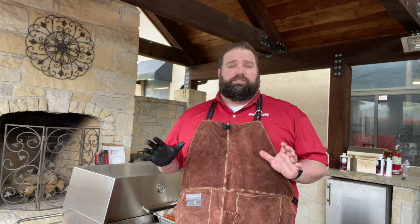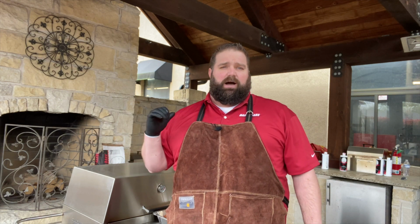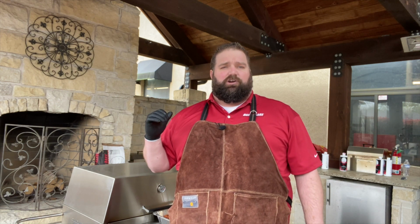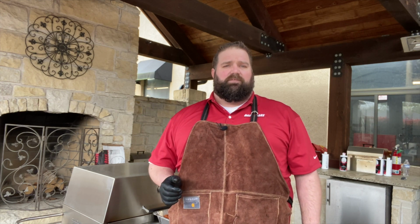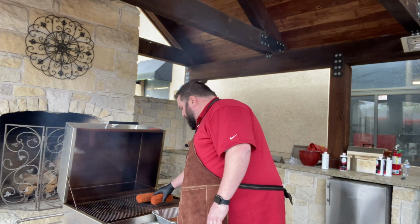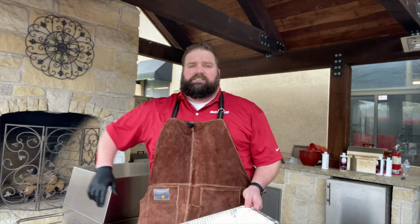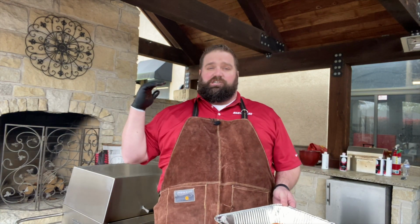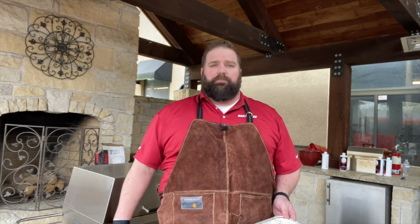All right, we got a good smoking fire built on our Hasty Bake Legacy 132. We got some pecan and some apple wood inside of our charcoal. We're going to get a good crust on these logs, get the internal temp up to 145, and then go to our next step. Placing both of these right over the top of the heat shield. That's going to be the coolest part of the fire, as the heat shield is going to block that meat from direct heat. Going to get these things smoking.